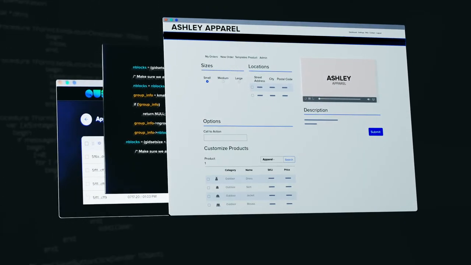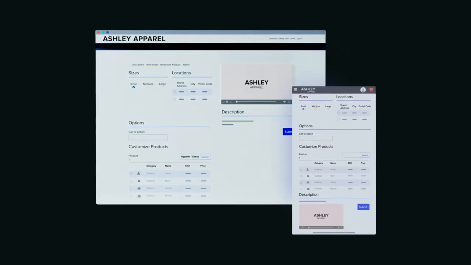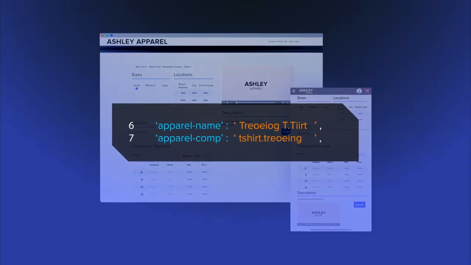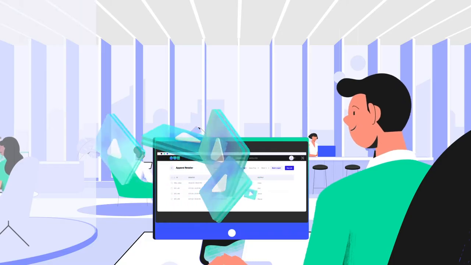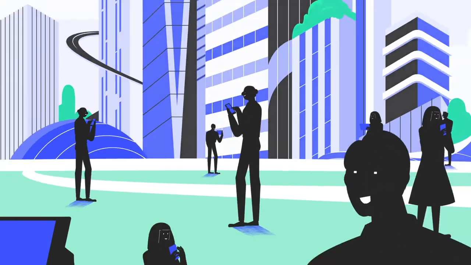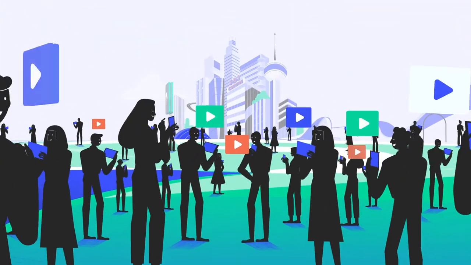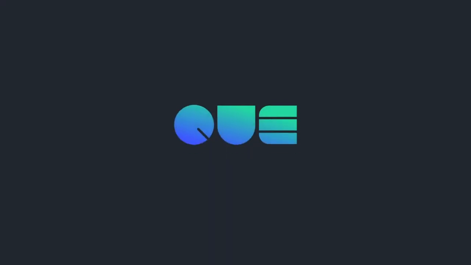Now, 121's developers can build apps that interface with QUE for incorporating personalized videos while simplifying data management. And their clients can rest assured knowing their data is secure. With their scalability, data management, and security challenges solved, 121 can confidently meet the growing demand for personalized videos, all handled with Dataclay's QUE.